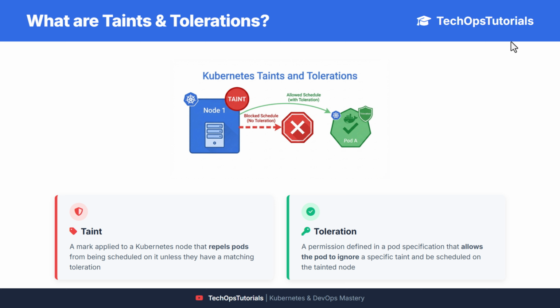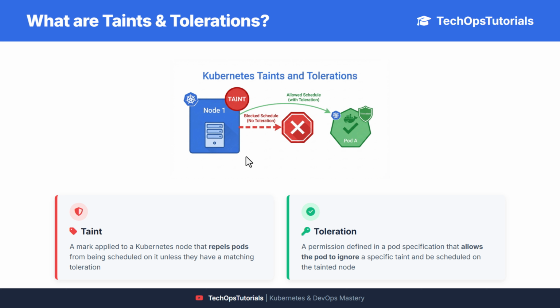In today's session, we are going to look at a very important Kubernetes concept, taints and tolerations. And yes, we will also walk through a demo so you can see how it works in real life. Alright, let's start with a very simple question. What exactly are taints and tolerations in Kubernetes?